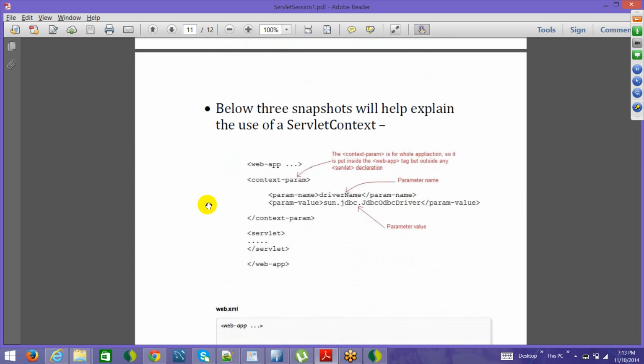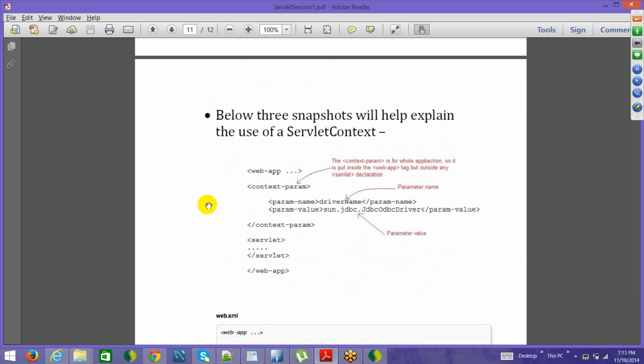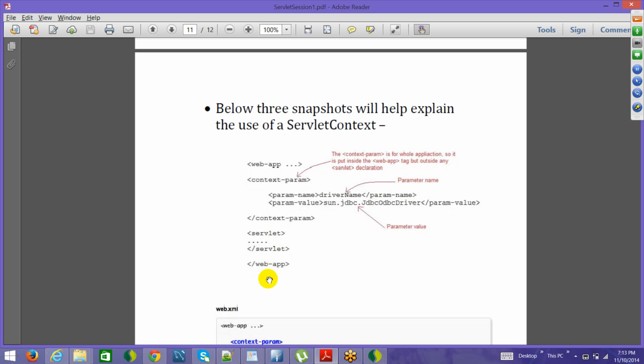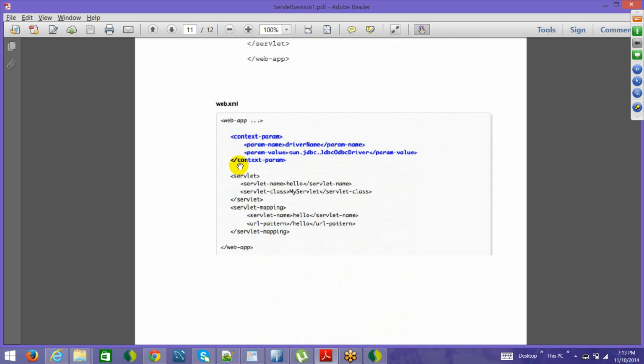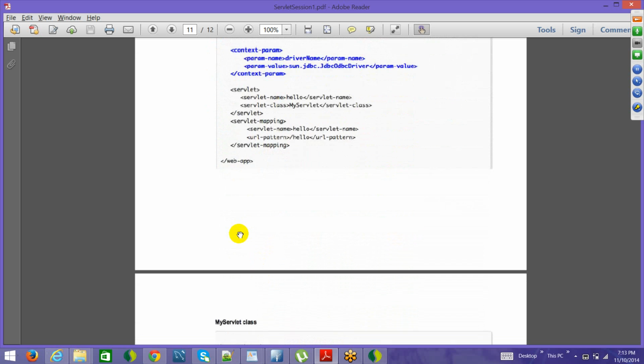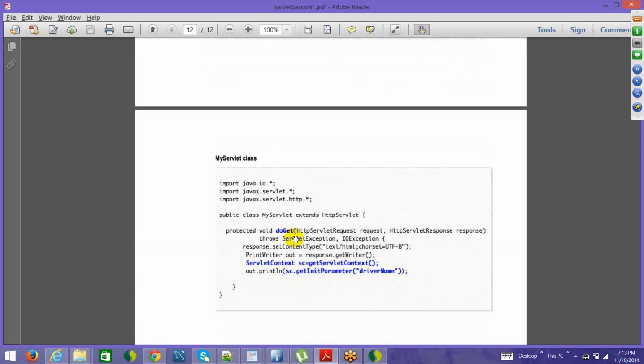Now again, let's see the request, and once you see the snapshots or the actual code, it will become much clearer. So coming back to this one, the tag which is used here is context-param. So basically in short we just say context parameter, but the context-param is for the whole application. You put the values which you need here. Once you put the values here, you'll see this is outside the servlet definition. So once you define the values like this, see the context-param, and it is outside the servlet definitions.